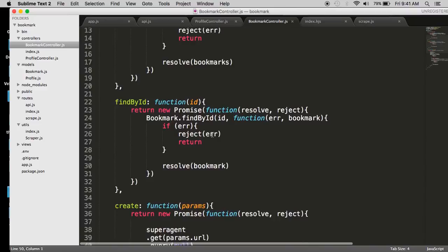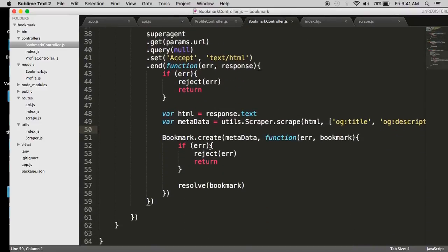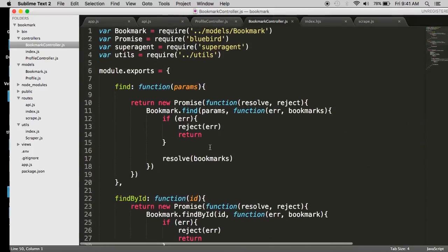So now our bookmark controller is a little bit more unique to the bookmark resource. These controllers are meant to perform logic that's unique to the resource. So right now, until this point I should say, there weren't too many differences. The profile and the bookmark resources basically operated in the same exact fashion. But that's changing now. The bookmark is starting to do its own thing. So that's why we have controllers, so that we don't have to write all sorts of conditional logic inside the API handler. So that's the idea behind that.